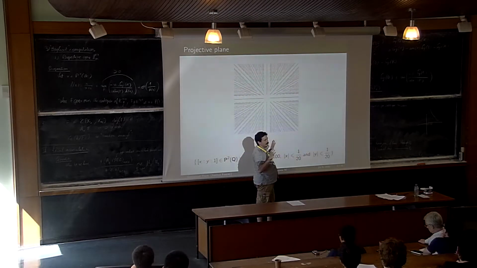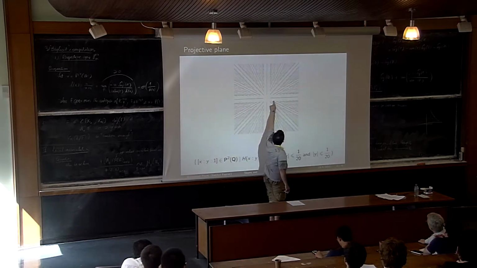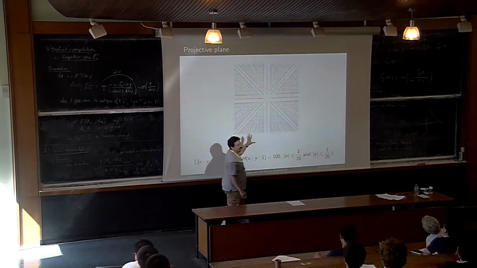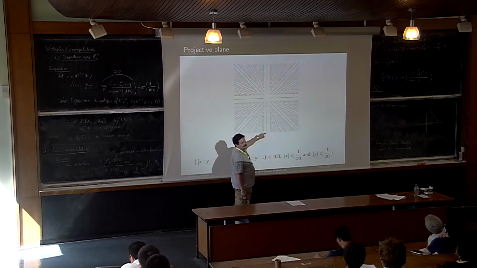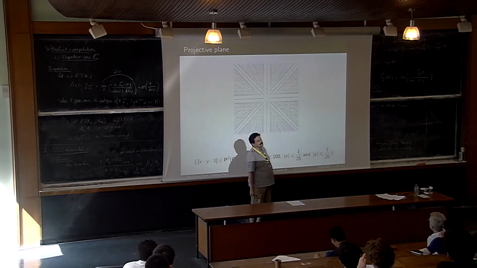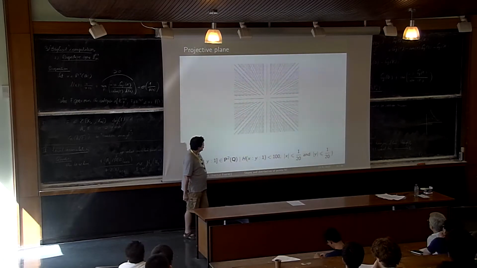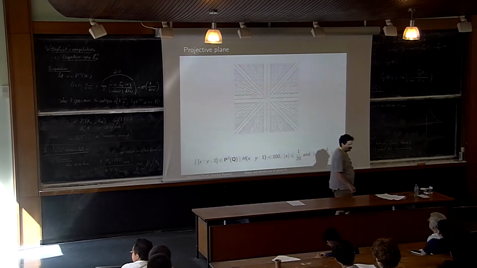Well, you have to take the right alpha for that. I mean, it's one particular value of alpha for which you get this picture which stabilizes. And in fact, the measure is supported by all the lines going through the point. So the measure you get is a sum over all the lines going through the point of a measure which is supported on each line. And on, yes? Rational lines, thank you. All rational lines. And on each line, you can give a precise description of the measure on each line as well.